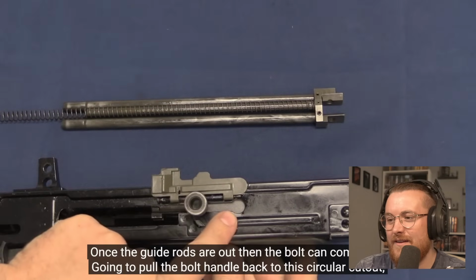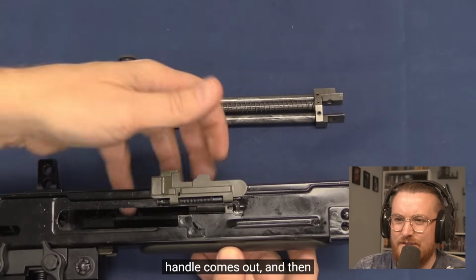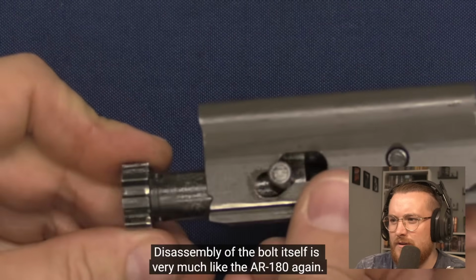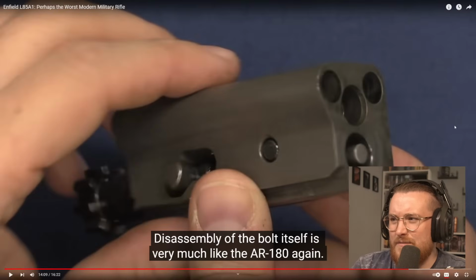I'm going to pull the bolt handle back to this circular cutout. Yeah. The handle comes out. It's interesting to see that bolt, and I'm interested to see the difference between this and the A2. Disassembly of the bolt itself is very much like the AR. Doesn't seem that much different to the A2, to be honest with you.